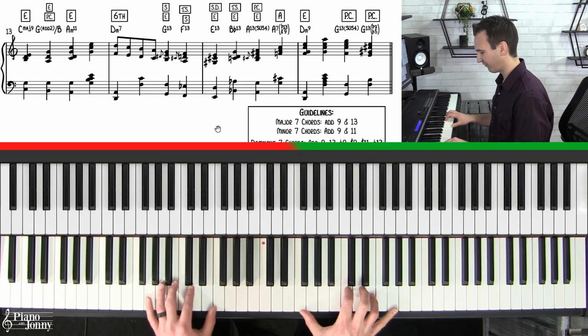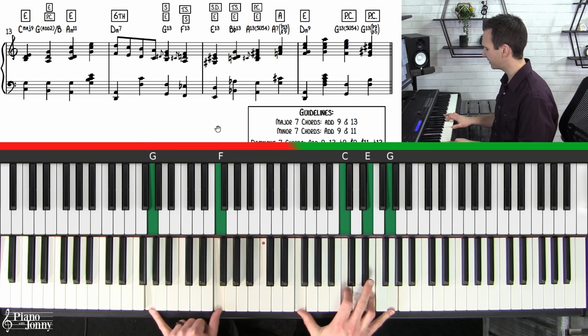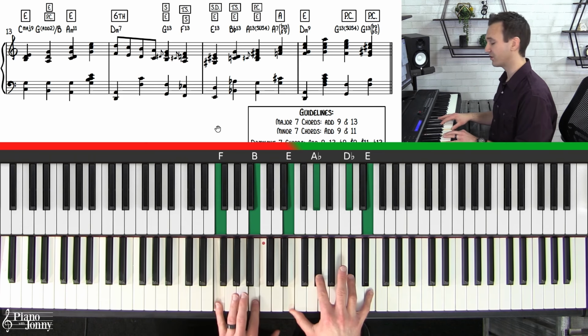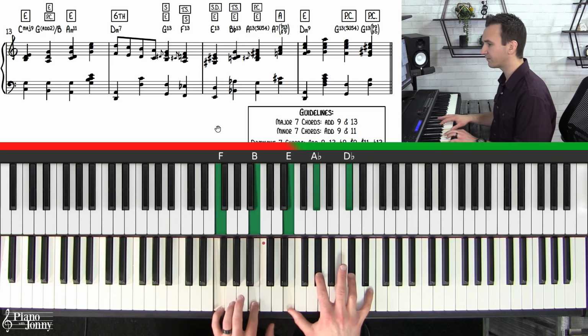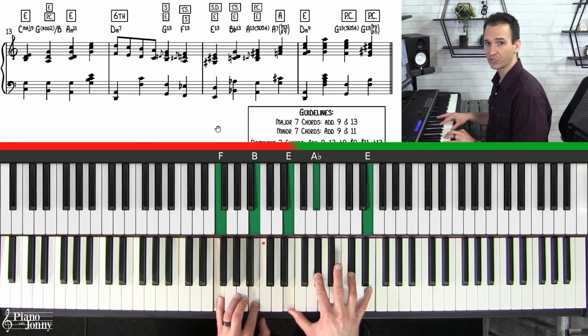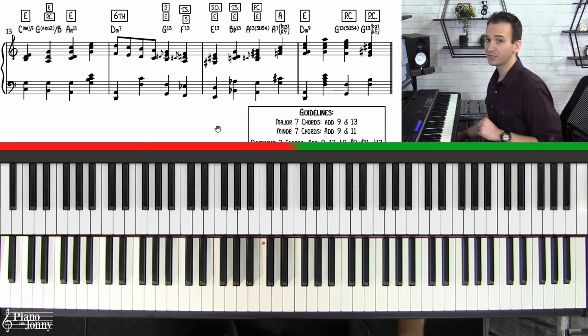And then finally, G13 sus 4, very spread out. I've got root, 7, 7, 11, 13, and root. And then this really lovely chord. One of my favorite dominant chords is a G7 with a flat 9 and a sharp 11. It's a really, really lovely combination. Now this concludes the arrangement.